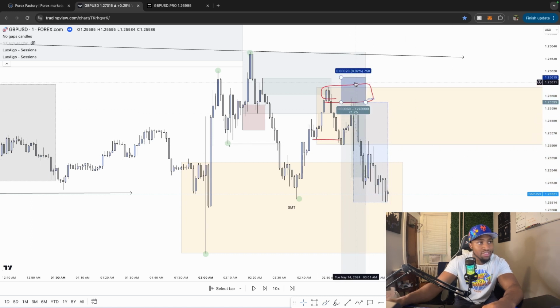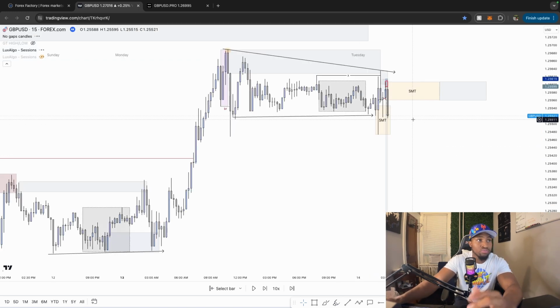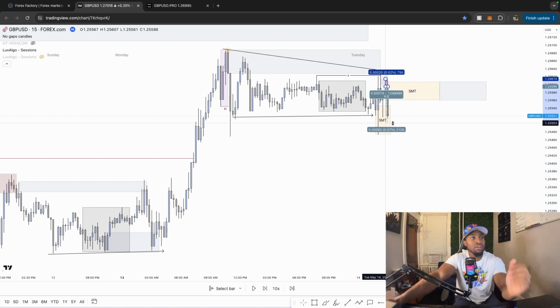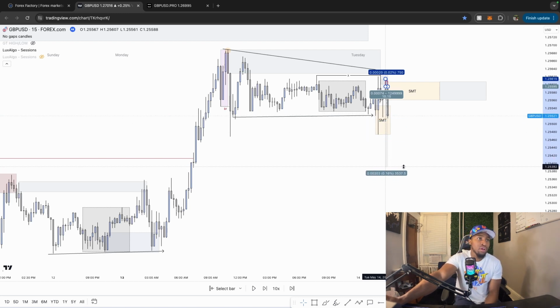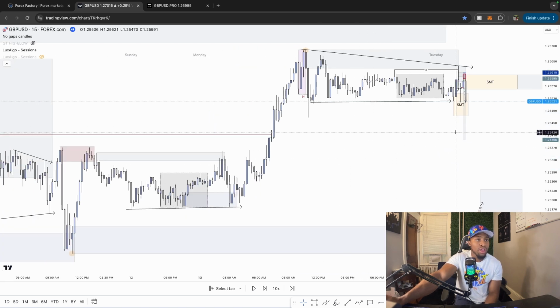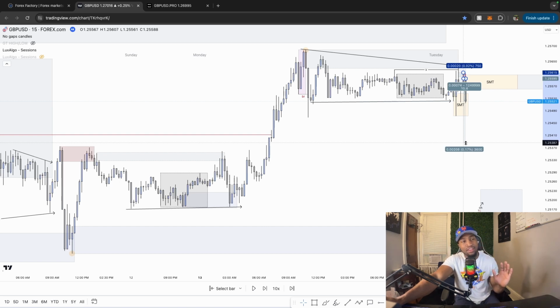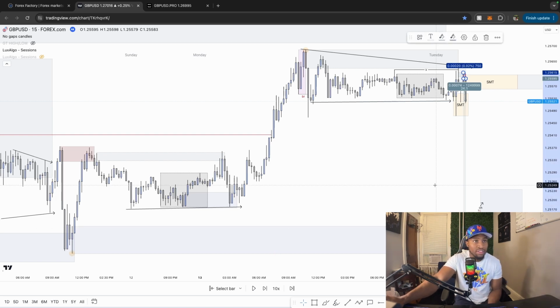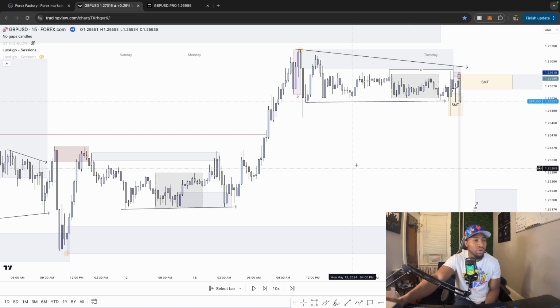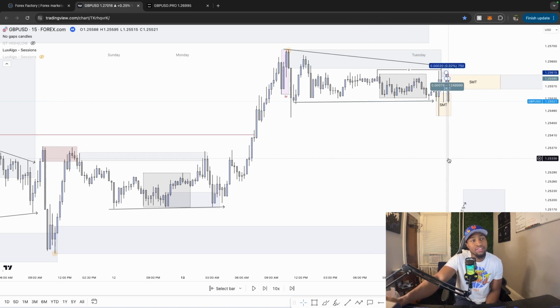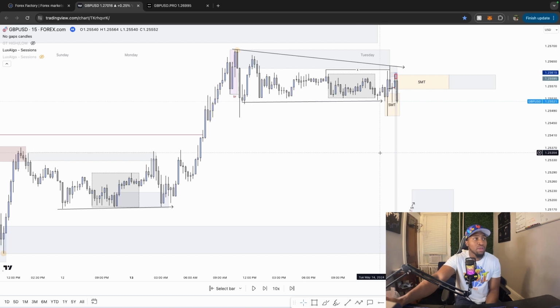And look at the timing when that happens, right at London Open. So that allows you to take an entry there. And the way I manage my trades, I always take a third of my position off at about 1 to 3.5, and then 1 to 10, depending on how far I expect it to go. For this one, I would have taken a third at 1 to 10, again hindsight, and then another one maybe right in this demand. I think that's the best way to manage a trade like this. And this is a potential 1 to 24 type of trade.